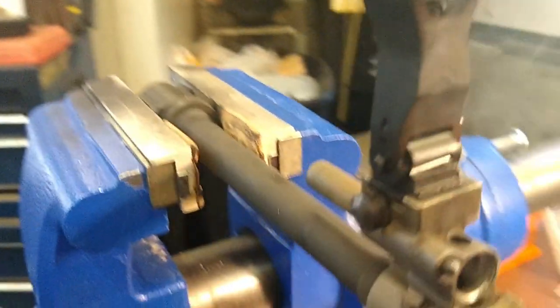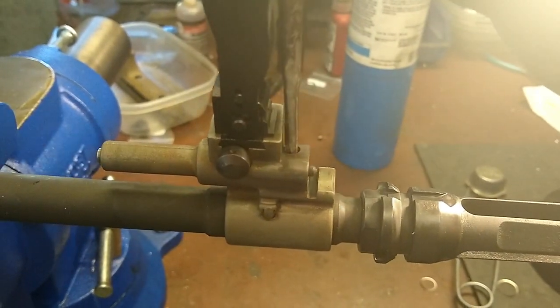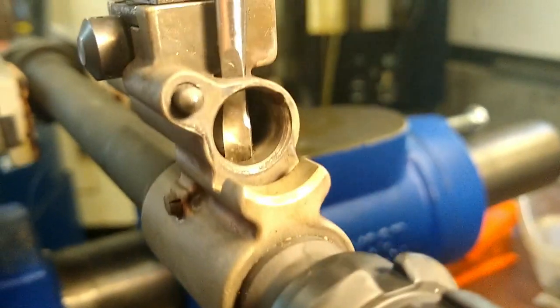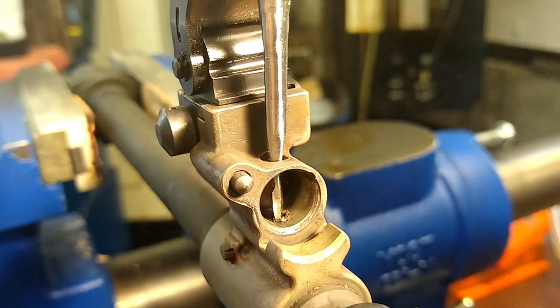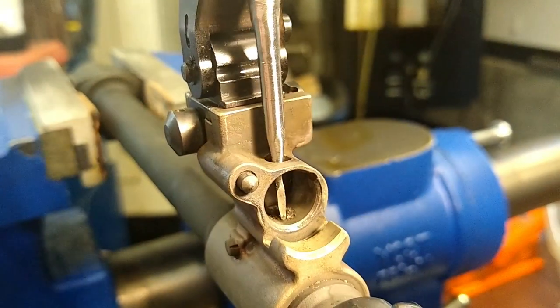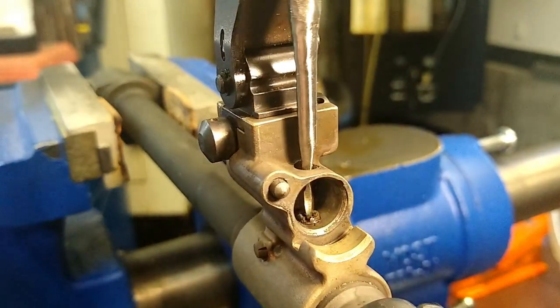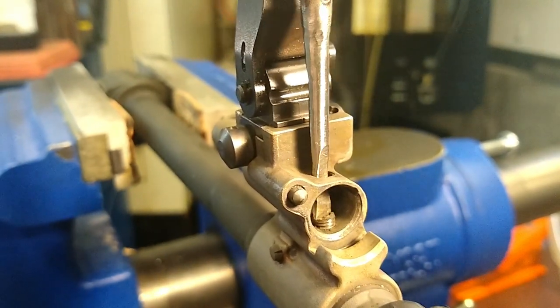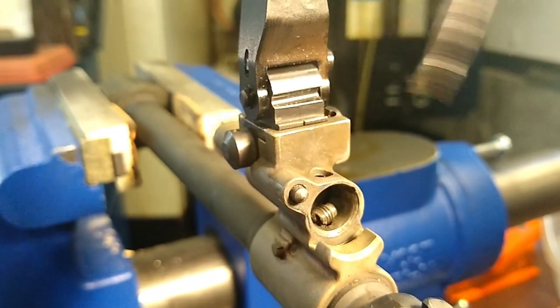That should be hot enough now where I can take the tool and drop it in to the front of the barrel, and with a little downward pressure, turn it left. There we go — the thermal expansion in the gas block is enough where this guy's coming out. Now the factory gas jets from FN have a notch in them — this one's been boogered up, it was sent in by a customer. We're working on a tool that will be available for customers to keep in their kit to remove factory gas jets. But that's the simple process for removing these.